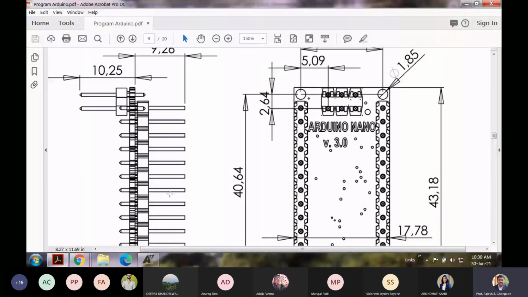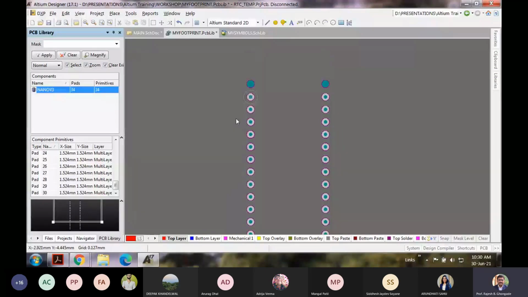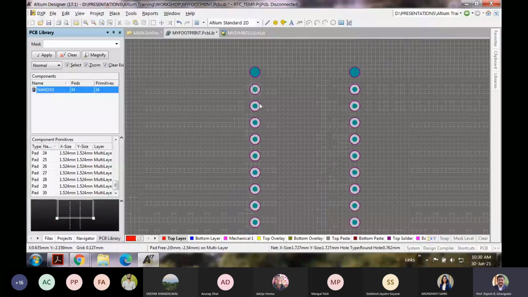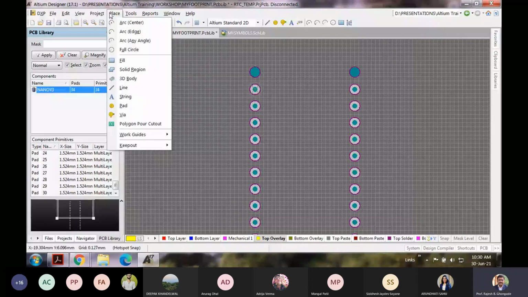So what I will do is, you have to select the top overlay layer for that and place a line. So we can simply place a line from here, draw it all the way like this.